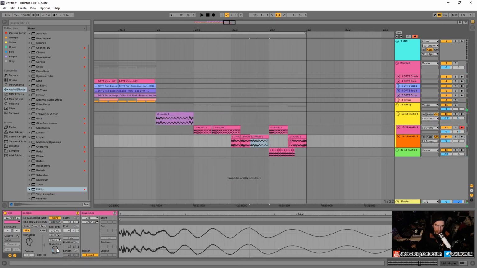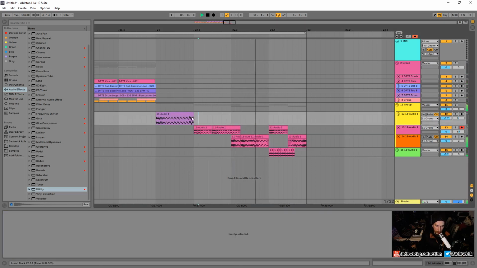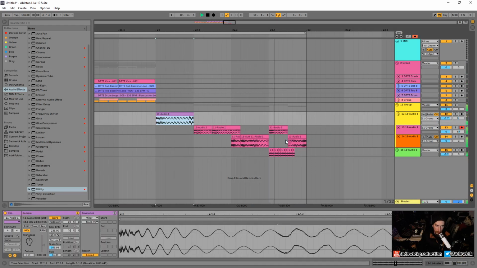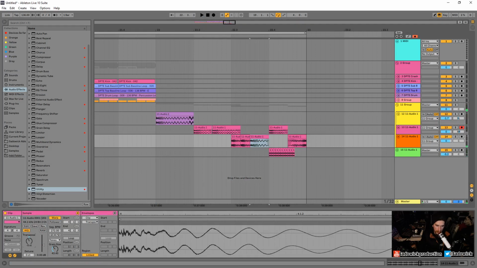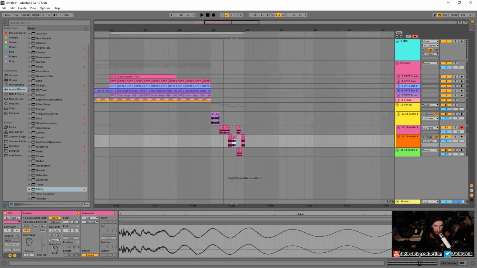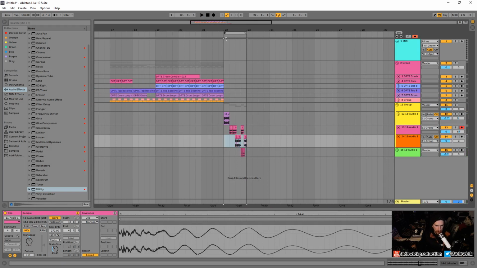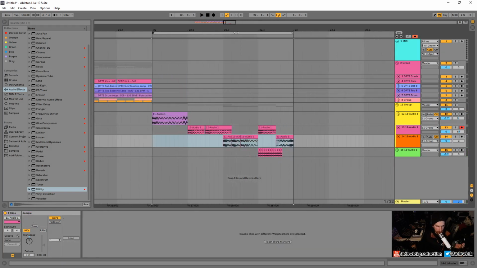It might be a little bit too much, but you get the idea. Anyway, that is how to make those really neat, stretchy, glitchy effects.